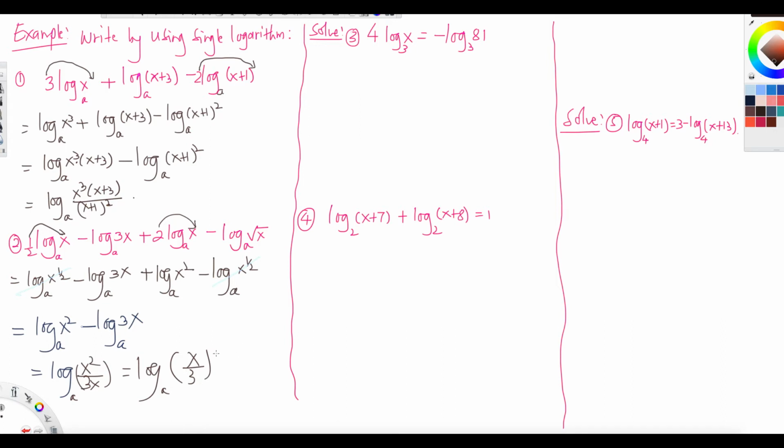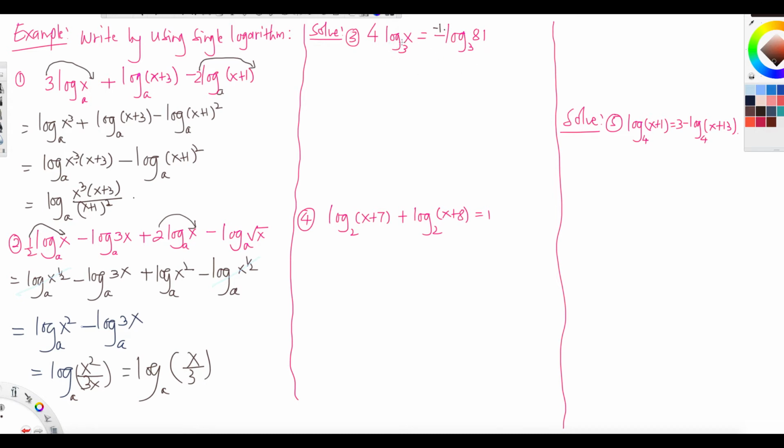All right. So in examples 3, 4 and 5, we are going to solve logarithmic equations, meaning you have log in the equation and you want to solve for x. Okay, that's the logarithmic equation. Now look at here. This log has 4 as a coefficient. This log has negative, or you can think of -1 as the coefficient. Okay, so how do you equate those logs?